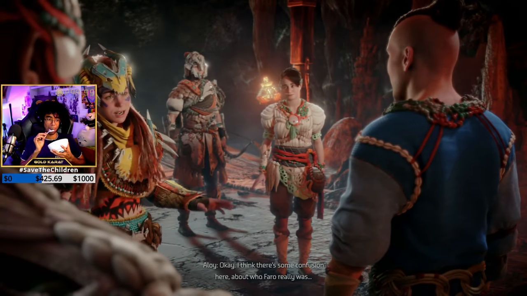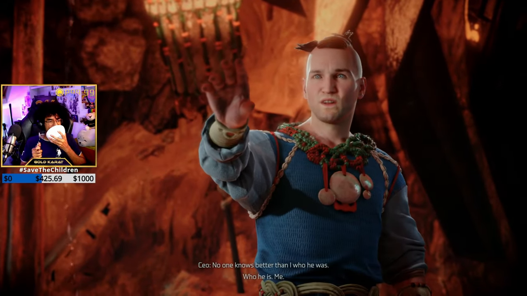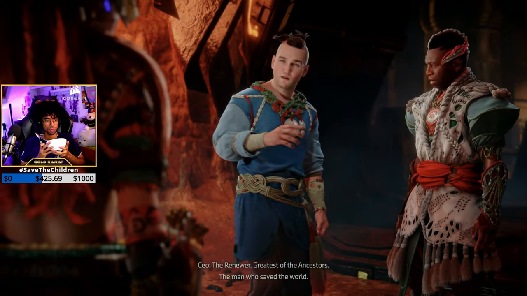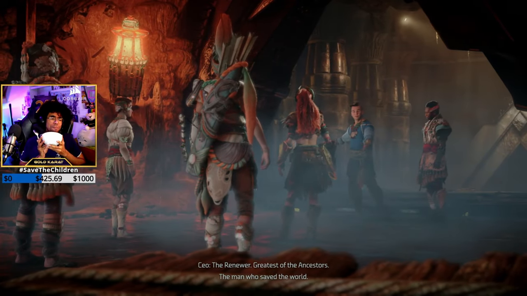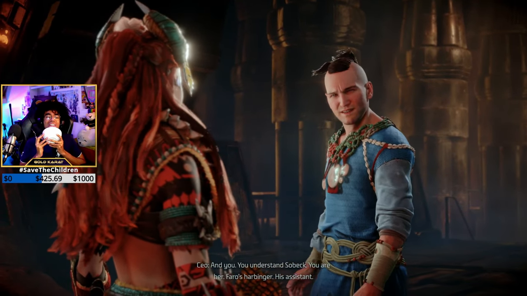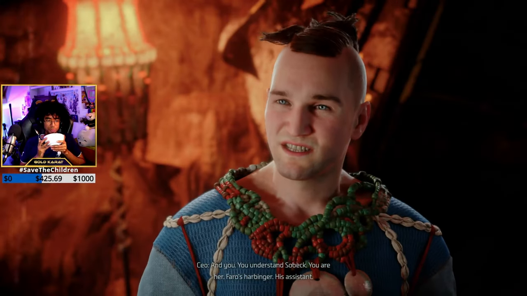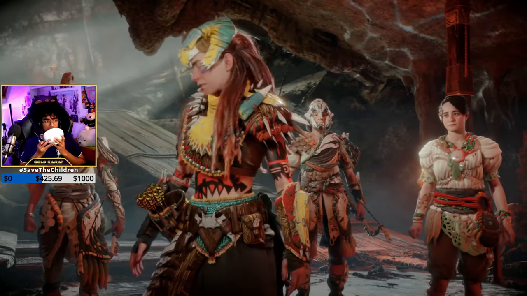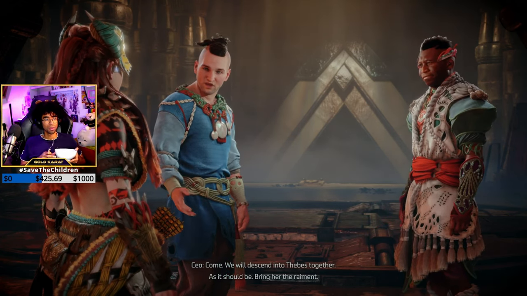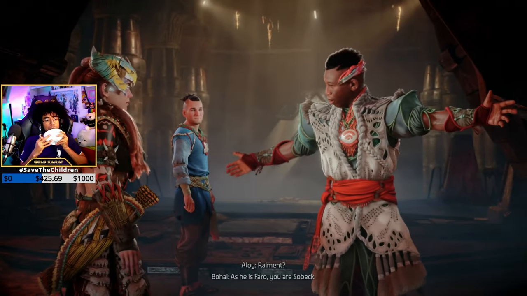I think there's some confusion here about who Faro really was. No one knows better than I who he was, who he is. Me, the Renewer, greatest of the ancestors, the man who saved the world, and you. You understand, Sobek. You are her, Pharaoh's harbinger, his assistant. Yikes. Come, we will descend into Thebes together, as it should be. Bring her the raiment. Raiment? As he is Pharaoh, you are Sobek.